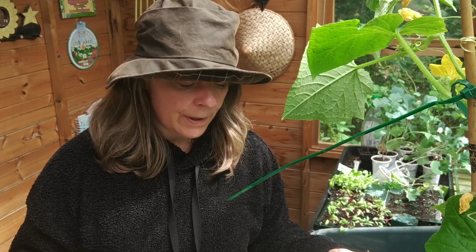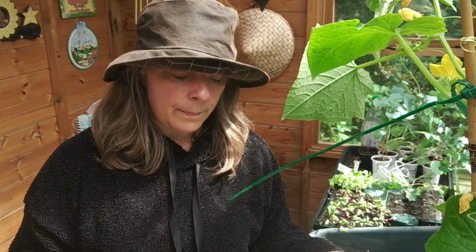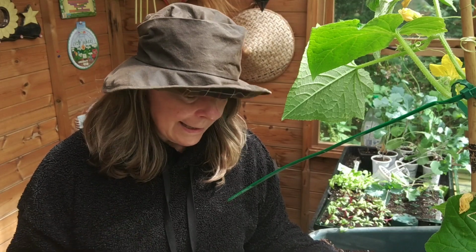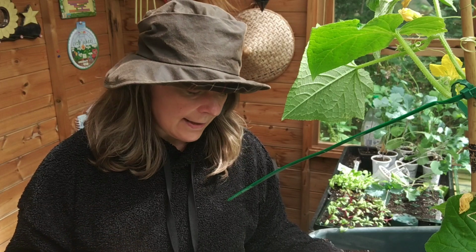One, I'm not completely comfortable that the beans I've got are good. Something's going wrong because I'm not getting good germination, so I thought, well, I'll just literally chuck them in. I've chucked them in all over the place, along with some pole beans as well. We'll see. So you can still just, if you hurry, get your dwarf beans in.